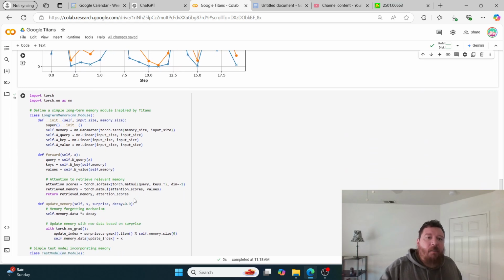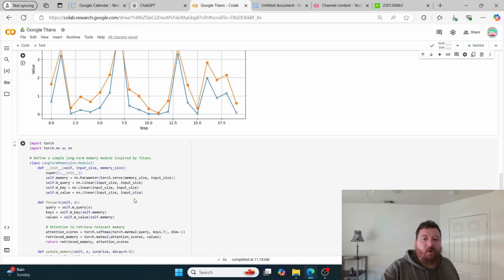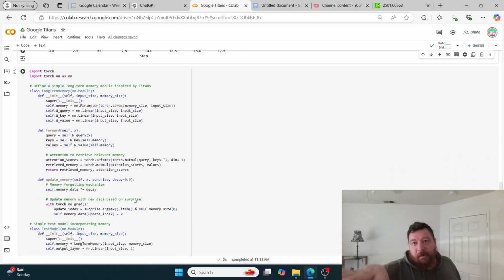And then putting this all together, how exactly does the model update this long-term memory during test time? This is how it creates a memory in and of itself, right? It creates the memory via surprise. If it's very surprised, it creates and stores that surprise in its long-term memory. And how exactly does that look? Because the big thing that they mention within this Titans paper is that this updates in real time, at test time, right? So what's that process look like? That process is a little bit different and a little bit more involved.